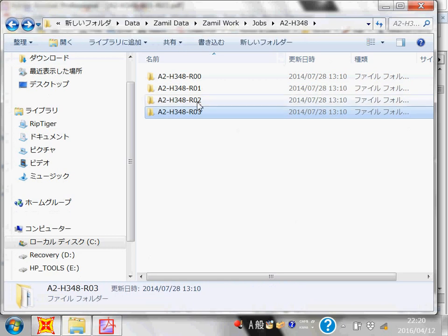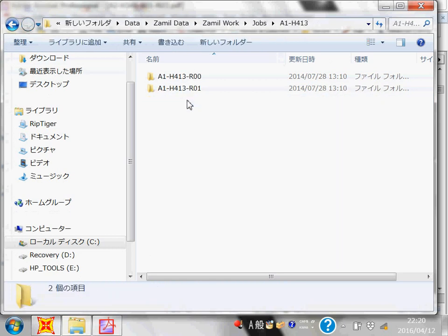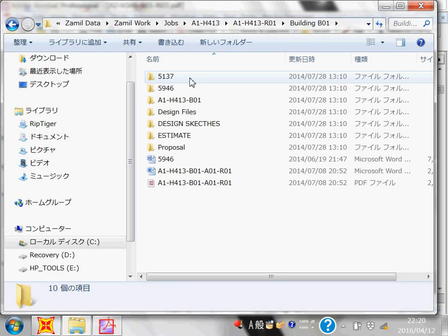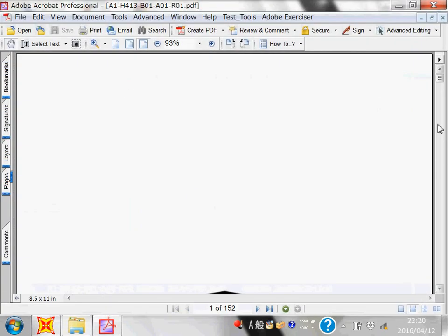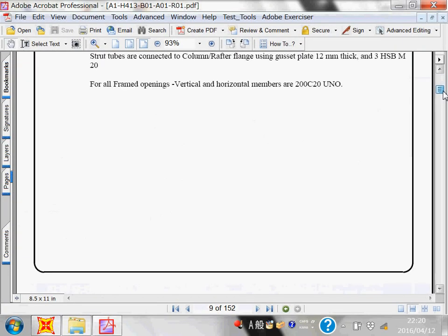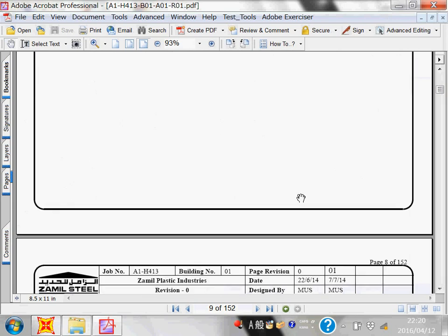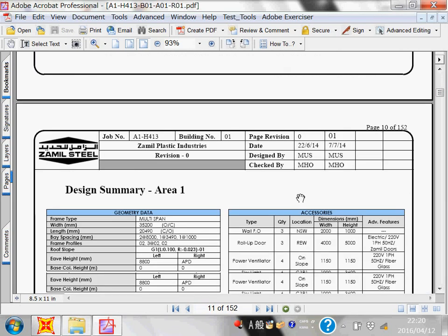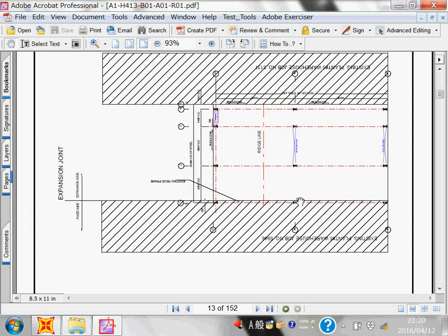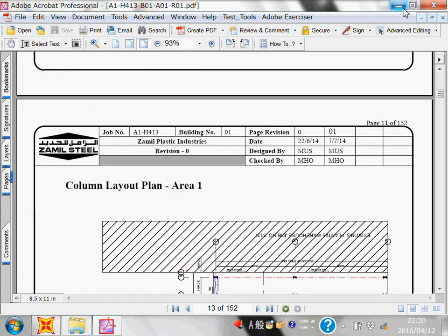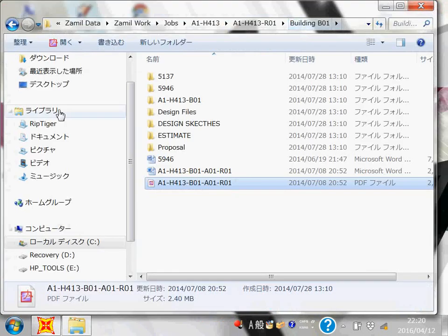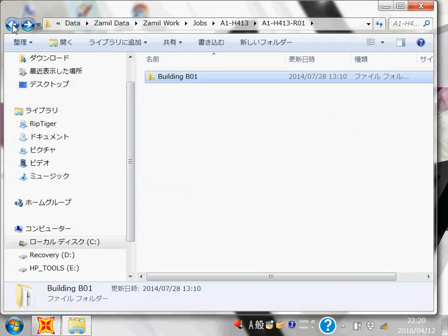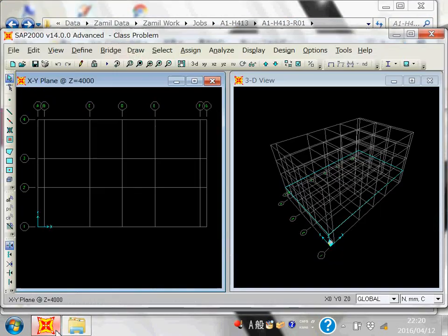Let me find some more detailed one. Anyhow, this information is always there, what I am telling you.